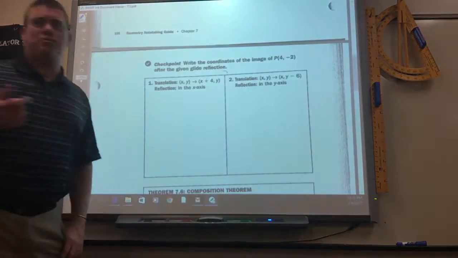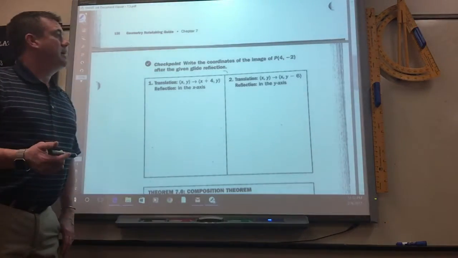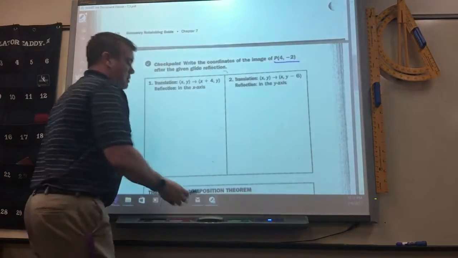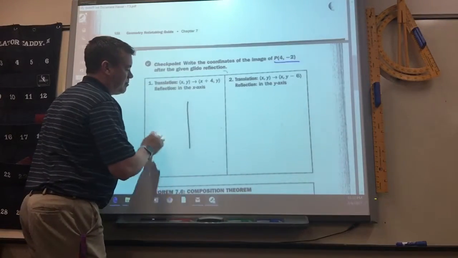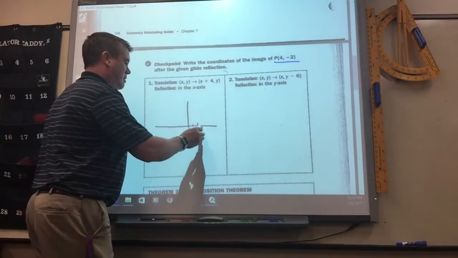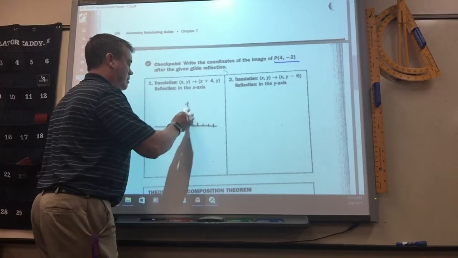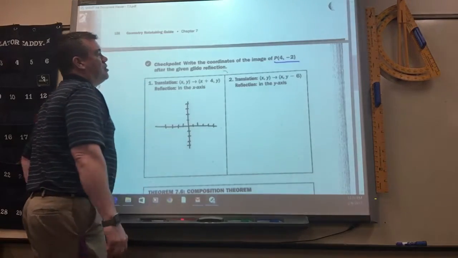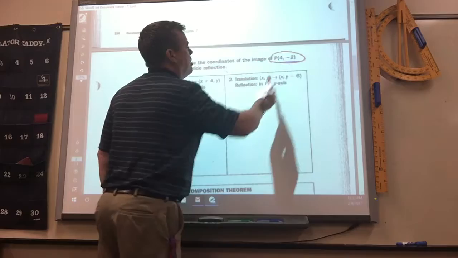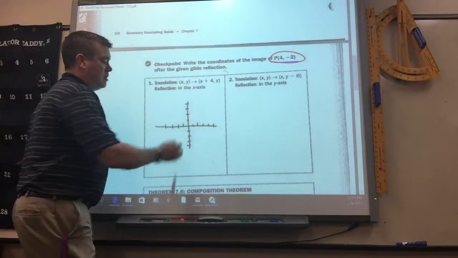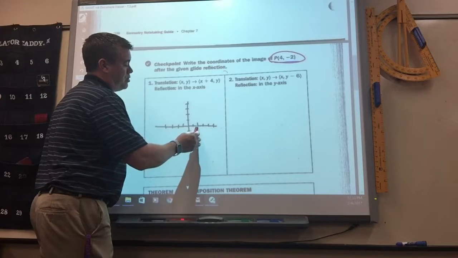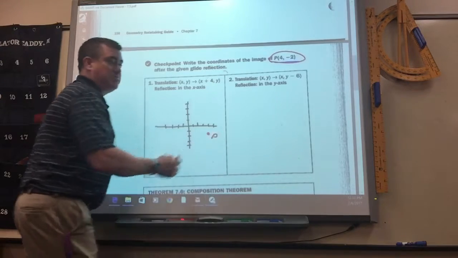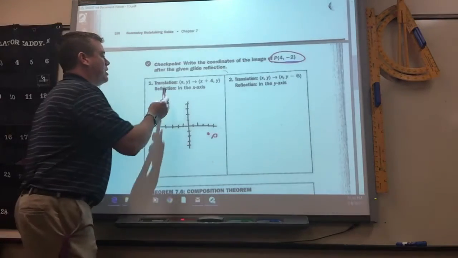Okay. Now, when we do the test, which we're getting close to the end of the chapter, on the test, most of it is just a point. So you're going to have a graph. They tell you the point, which is 4, -2. So remember, it's positive 4, so you go right 4 and then down 2. So when you do this, you can just label it P. Then you got to do the two things it tells you.